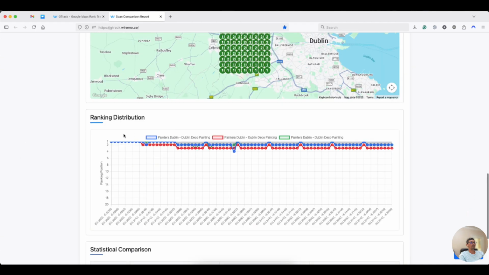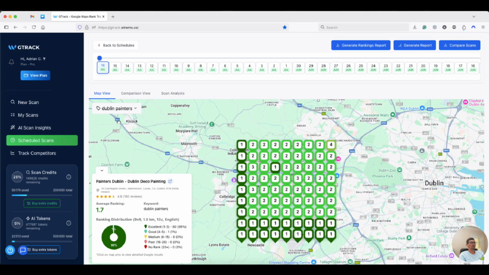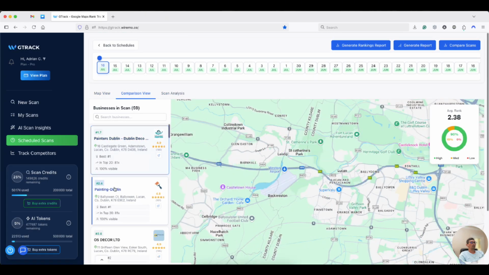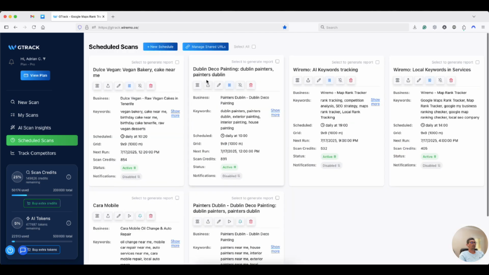You'll see some basic information, pins, ranking distribution, statistics, comparison. From here you can also view the comparison view, click on your competitors, scan analysis, everything is included. Export, basically everything. You can share this shadow scan with your client.